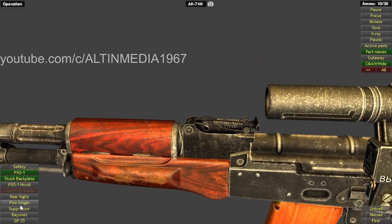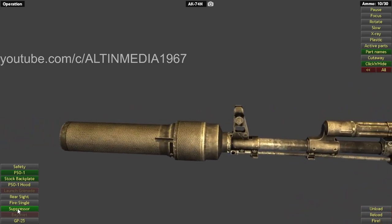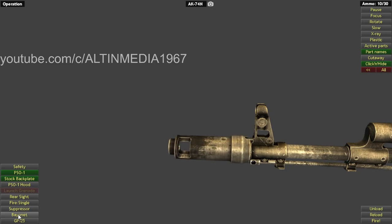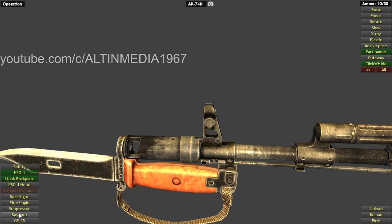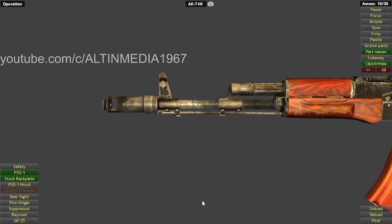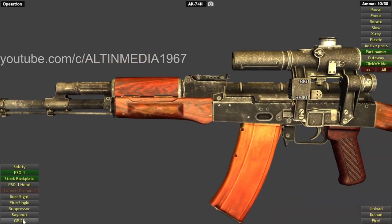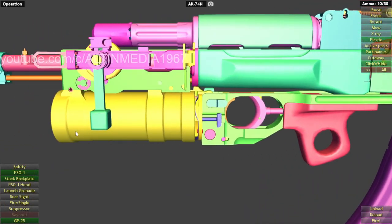Okay, and then suppressor, so you can put a suppressor on the AK-74N. Our bayonet. The bayonet is mounted right here. Okay. You cannot mount the bayonet with a suppressor. Okay. Now this is something that might interest you.